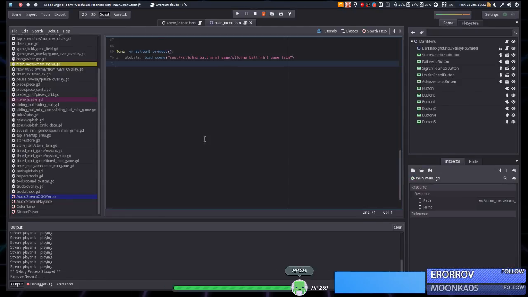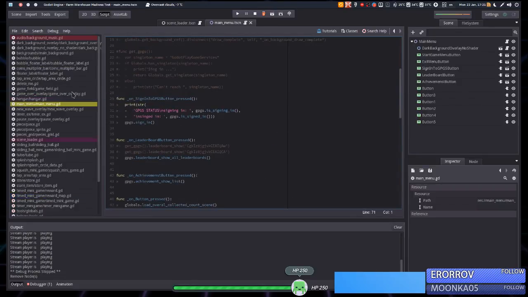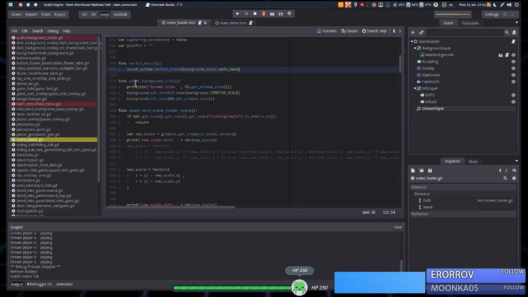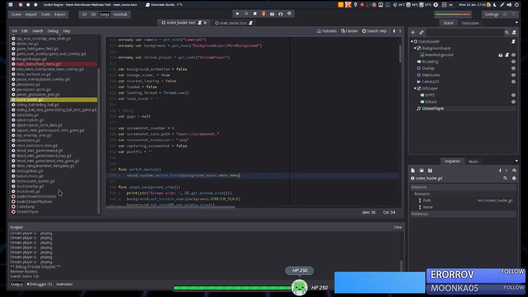We want to have the muted option so that if we have our sound muted in our settings, then we just will ignore every attempt to do stuff. And yeah.